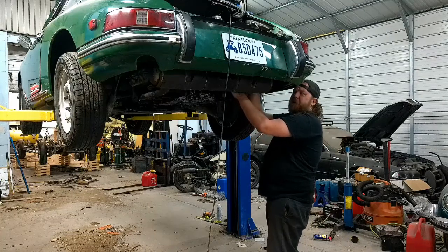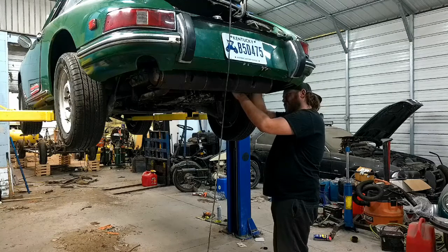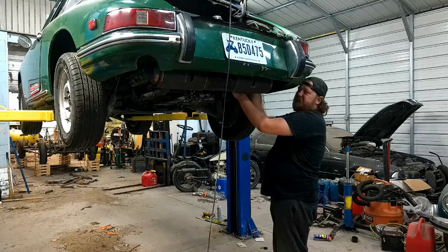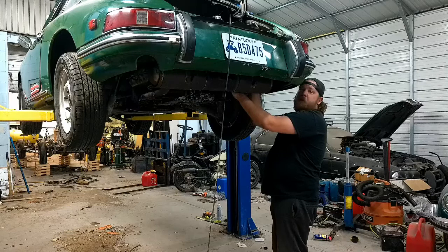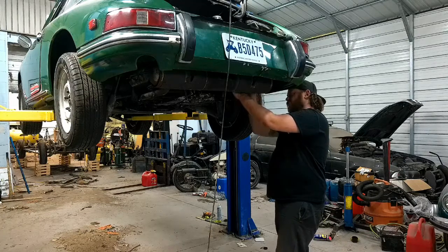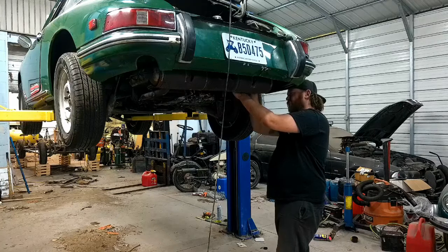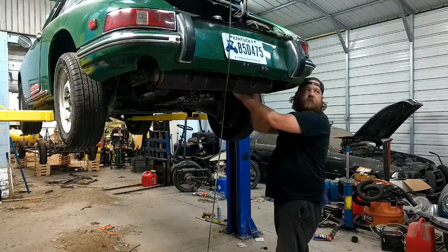I'm going to run it by the owner before I start cutting apart his exhaust system, because I don't know, he might have a new tailpipe for this thing. So we'll find out. I'll continue putting this exhaust on. I'm not even gonna worry about the hangers in the back, or the tailpipe. I just want to hear this thing hopefully run, and I can square that away later. Especially if I'm taking this pipe off again to fix it, that's just more stuff I have to take apart. So, bare minimum for an engine fire.